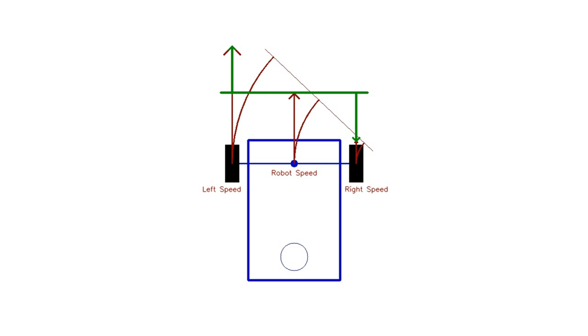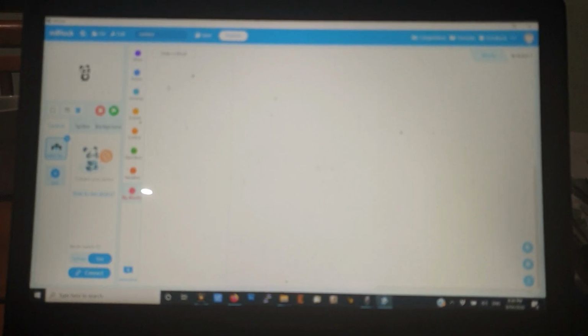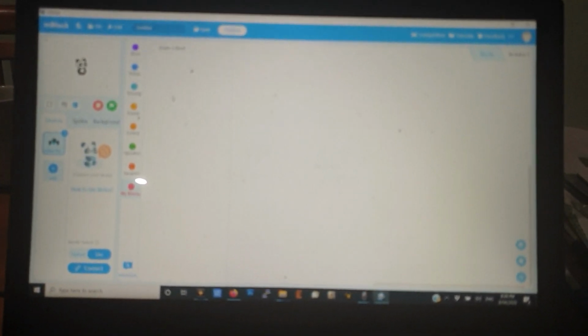So this means if we want the robot to hold the same speed but start to turn, we need to add to the left wheel the exact same amount we take off the right wheel, and we will maintain this speed. The more we add onto the left and take off the right, the tighter the turn will be, but the forward speed of the robot will remain the same. Okay, now let's write some code to actually do that.